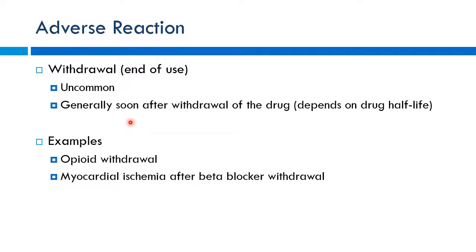And remember when we said we took away the beta blocker all of a sudden? Now we have all these receptors that can interact with epinephrine and norepi, and what happens? You have hypertension, you can have tachycardia, you can have MI be induced in those cases. That would be considered kind of a withdrawal phenomenon. And again, it's only going to be related to certain drugs. And a lot of it goes back to the half-life of the drug.